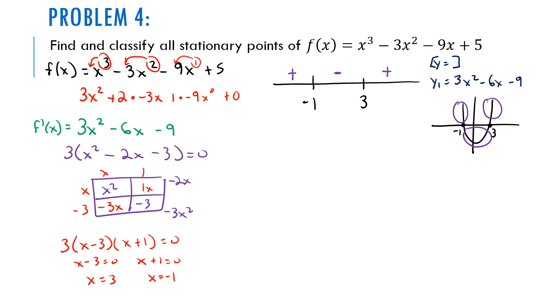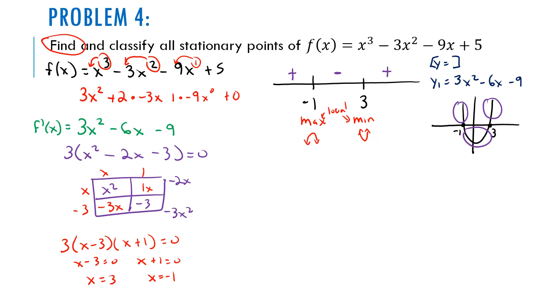So from the previous slide, if it went from increasing to decreasing, so plus to minus, that's considered a maximum. So we have ourselves a maximum going on. And if we had negative then to positive, that is a minimum. Once again, these are referred to as local mins and maxes. So it's asking us to classify, which we've done, and find. We actually have to find the points.